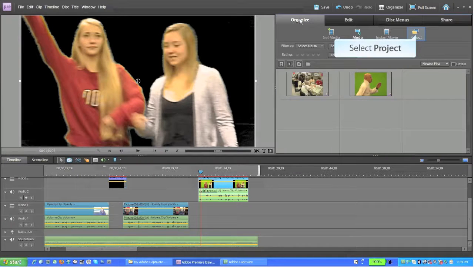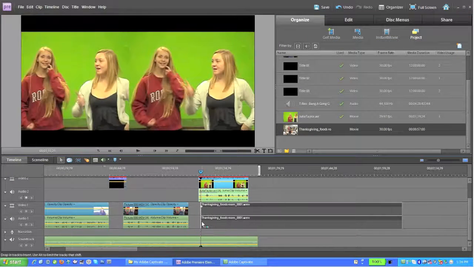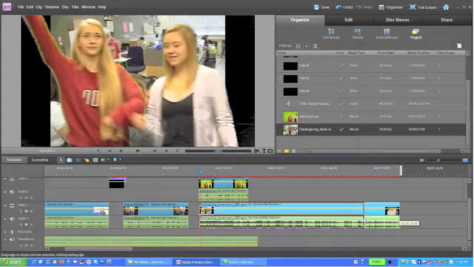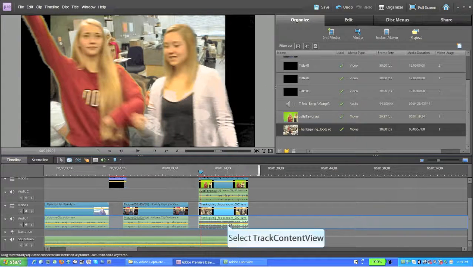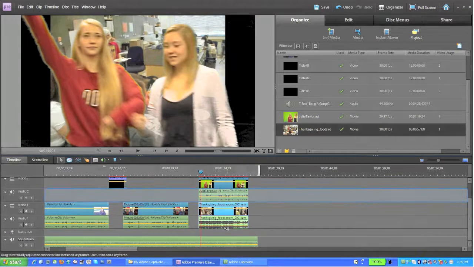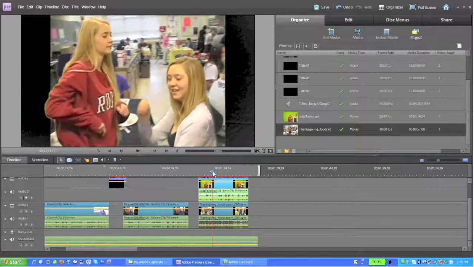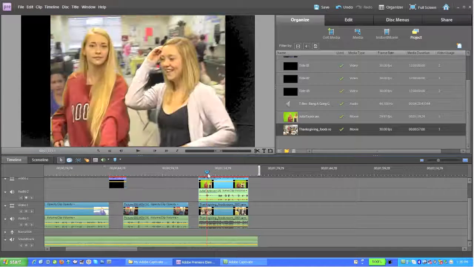So I'll go back to my organize, and I'll drag down this other video clip. If you prefer to look in this view, I can drag that down here, and I'll put that down below it. I'll trim it down because it only has to go to that length. And I'll turn down the audio here because I don't really need to hear the audio in that. And I also don't need to hear the audio in this because I'm just going to have music playing. So now you can get the whole effect of what's going on here.